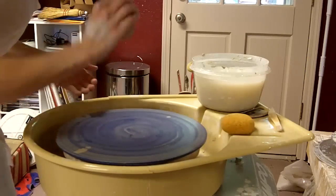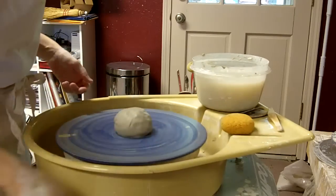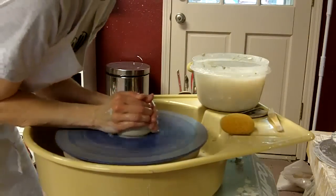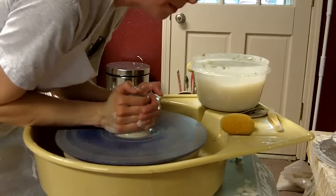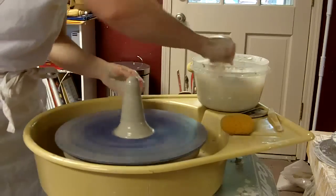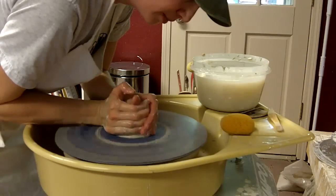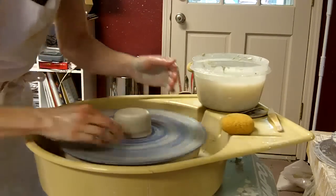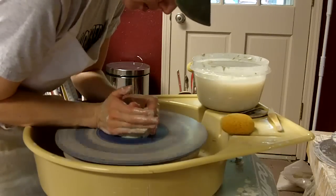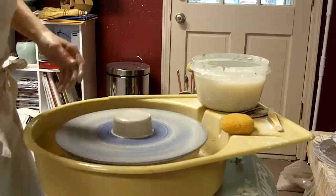Get the bat moist, get the clay on there. Try to get it in the middle. Nice and wet. Push it down to the bat. Cone up. Press down. Another quick cone. Press down. Nice and centered.